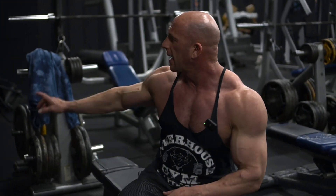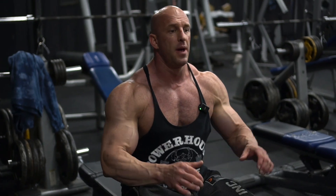Dumbbells don't trap you into their range of motion like a barbell does, so it's a little safer for the joints, especially if you're controlling the weight and you're warmed up. I love the contraction at the top — you can kind of self-adjust, as everybody has different levels of mobility.